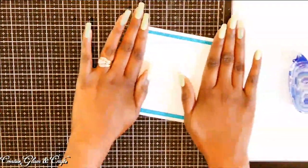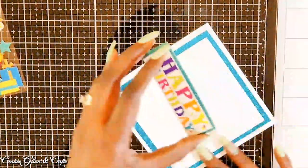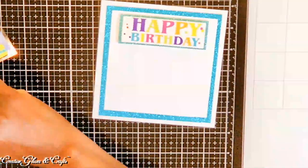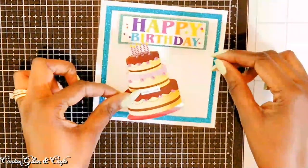We're off to a pretty good start. Next I'm going to add stickers — I thought these were so pretty. This happy birthday sticker is what inspired me to use the glitter background in the first place. We're going to place the happy birthday right there, making sure we leave enough white to look like a border. I'm not going to push it down until I get everything in place. I was going to die cut and create my own stickers, but when I saw these I was like, oh this is just too pretty to pass up.